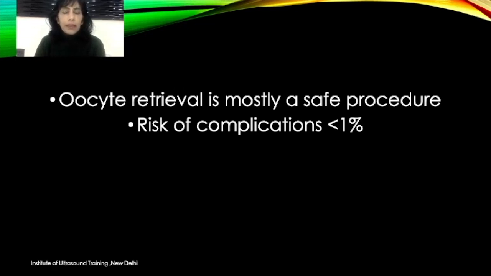But whenever you are going to see a patient post oocyte retrieval, you should be aware of the normal findings especially, and the rare complications that you may come across. So when you are doing the scan, you are aware that yes, I should look for these things if they are there.